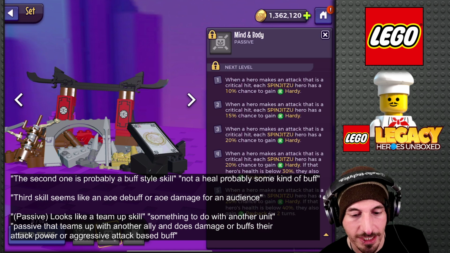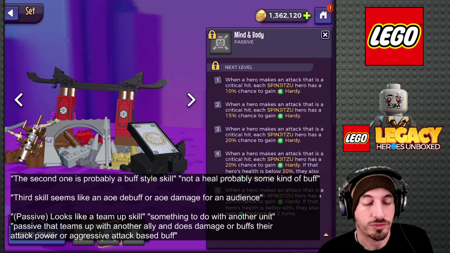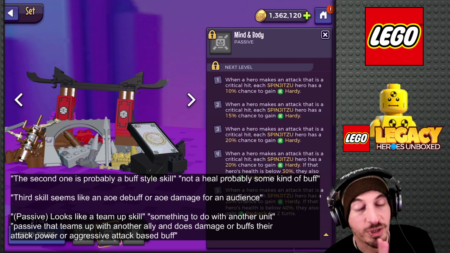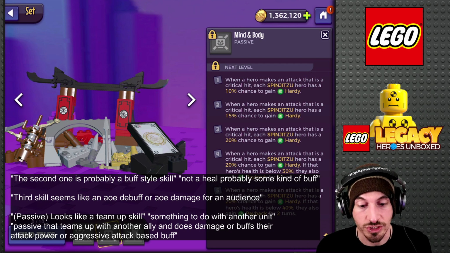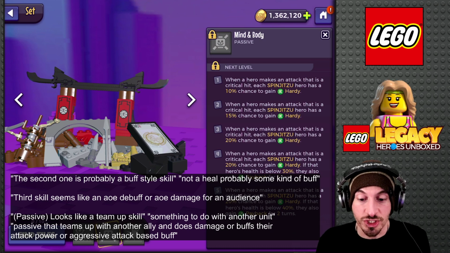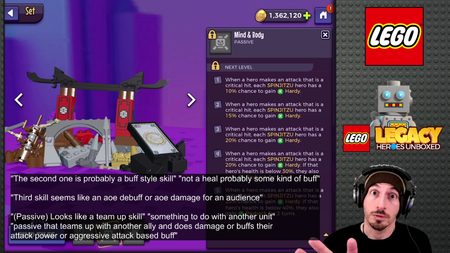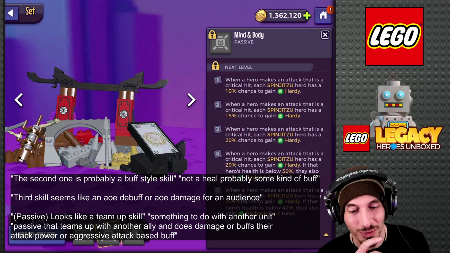And then for the second skill, whenever a hero makes an attack that is a critical hit, which is they have crit buffs, right? Especially if you're using Master Wu, they have crit buffs. Each Spinjitzu hero has a 20% chance to gain Hardy, but it's only 20%. However, this seems potentially really crazy, but it's all RNG. When a hero crits, each Spinjitzu hero, right? Kai, Zane, Jay, Nya, whatever, will gain Hardy. 20% chance though. But to crit and then have your team prevent their death is pretty crazy, right?